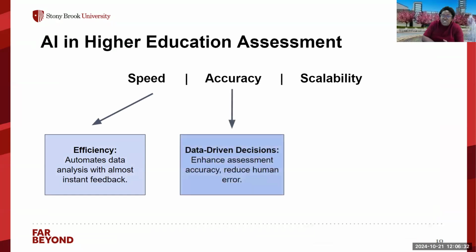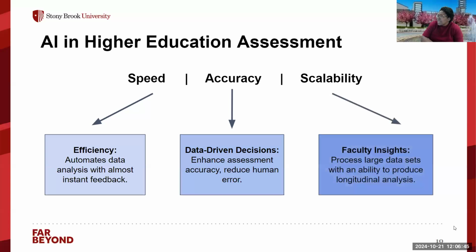Anyone that has done any of these platforms, you're sometimes shocked by how quickly you get those responses back. Data-driven decisions, so you can enhance your assessment accuracy and reduce human error. And in faculty insights, you can always process large data sets with an ability to produce longitudinal analysis. So if you've got data over a couple of years, you've got spreadsheets over a couple of years with a lot of information, you can upload that, and now you're going to be able to see trends in your data.